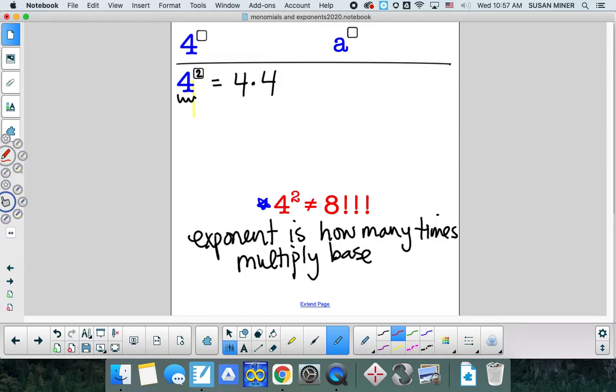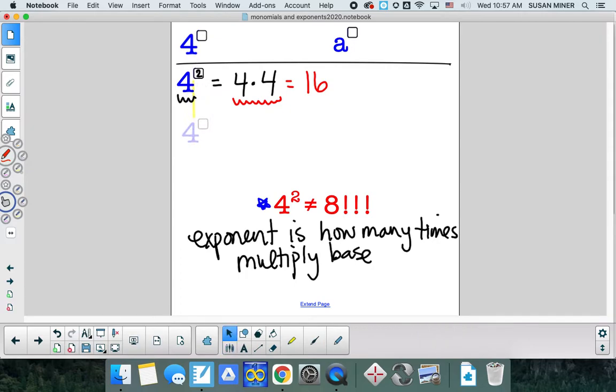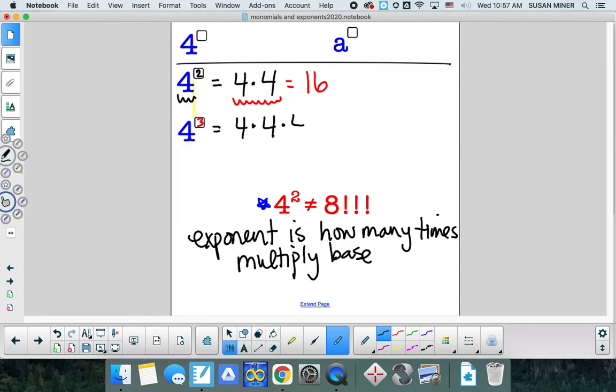Okay, I hope you paused the video, and I hope you did this math. 4 squared would be 16, right? Because 4 to the second power is telling me to multiply 4 times 4. What about, now I've got to go back to my arrow, what if I had 4 to the third power then? Maybe pause the video, see if you can figure out what 4 cubed would be. Okay, well, 4 cubed would be 4 times 4 times 4, which would be 64. Is that right? 16 times 4?